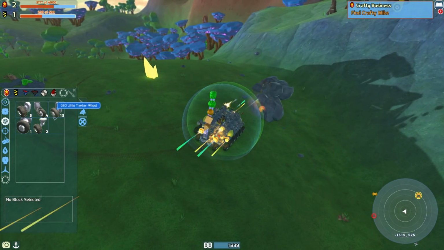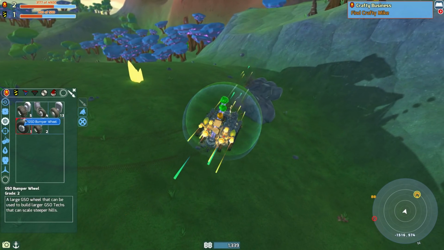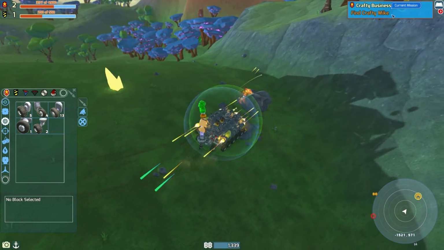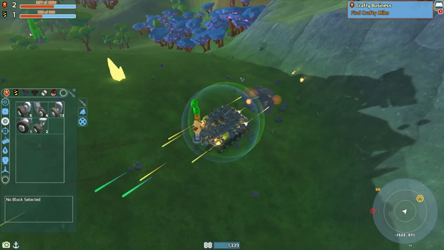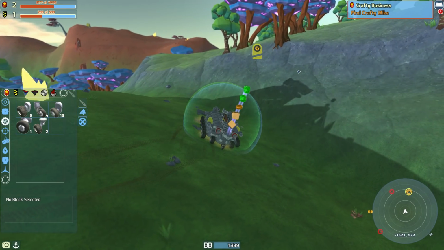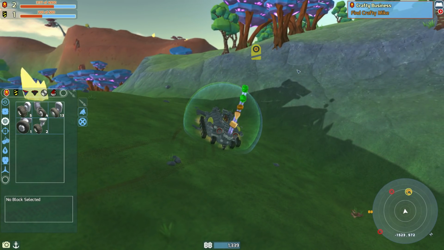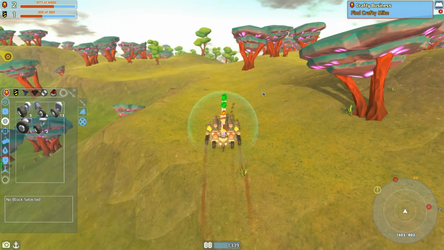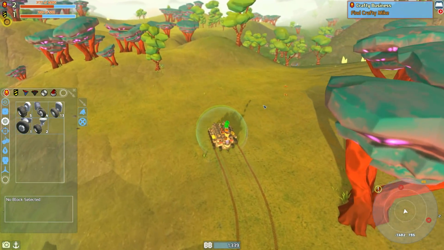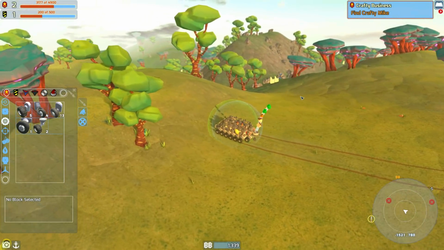I really think I need to upgrade my wheels very soon. One down. 2 down. Come on, wish I had the drills attached still. There we go. Now, let's figure out a way to get onto there. And there we go. Okay, that was like the 20th place I tried, but finally we're over that little steep section.